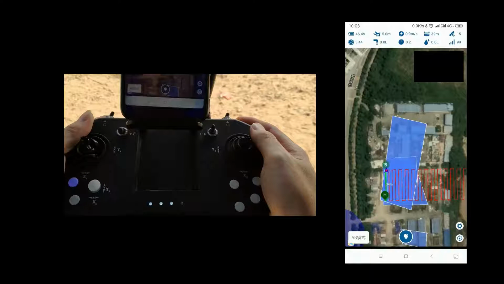Hello guys, in this video, the same as the last video where we taught you how to shorten the line when you're doing the AB point operation, I will introduce how to make an extension for a certain track. Sometimes the field display is longer, and we want to extend the track to make the drone fly a little bit forward, and the operation is really similar to the shorten.